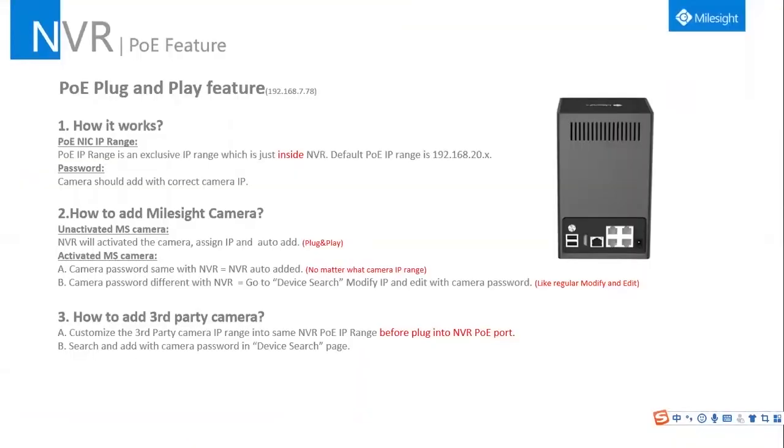And here I want to concentrate on the plug-and-play feature, because the Milesight camera is of course plug-and-play. But sometimes you have a special environment, for example a very old version Milesight camera or a camera from another project, and you want to plug it into the NVR, but the password is different.